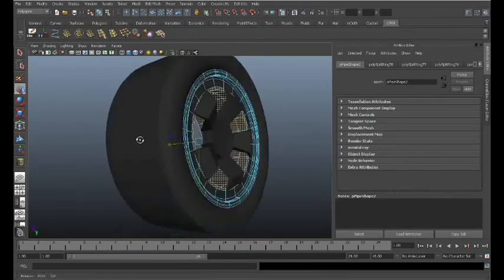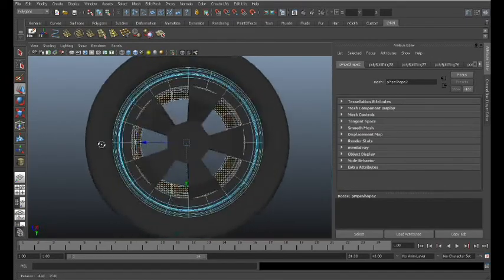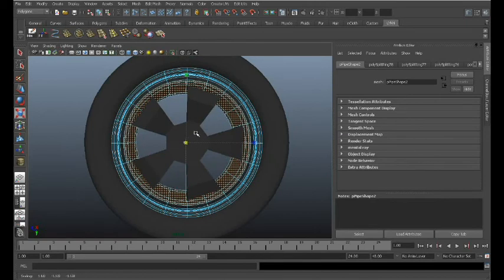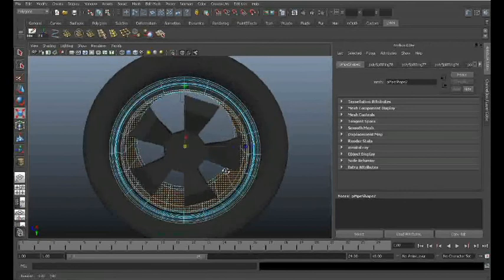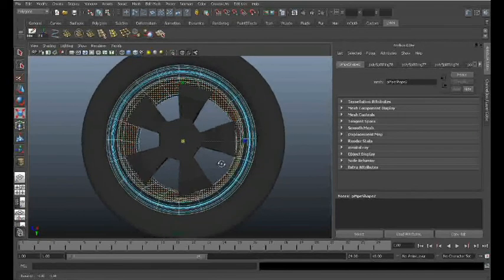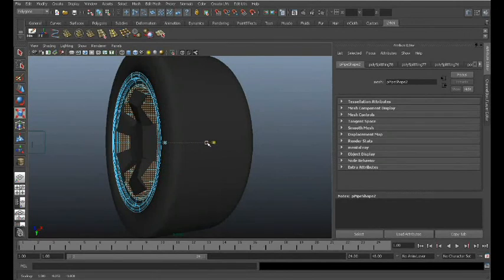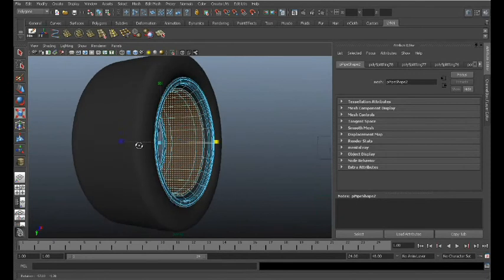I think I have them all here now. Alright, I'm just going to scale this up and out of the way a little bit more. So that's more of the wheel appearance that I'm looking for. I'm going to scale those down just a little bit also. Bring them in so that gives me room for my spokes.